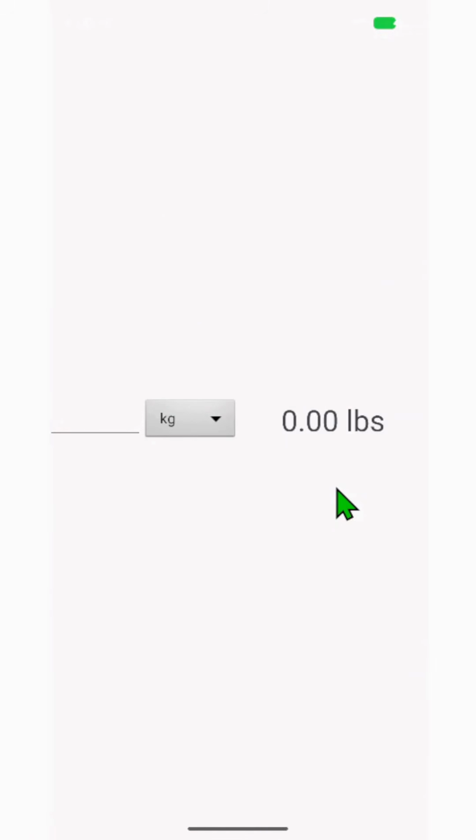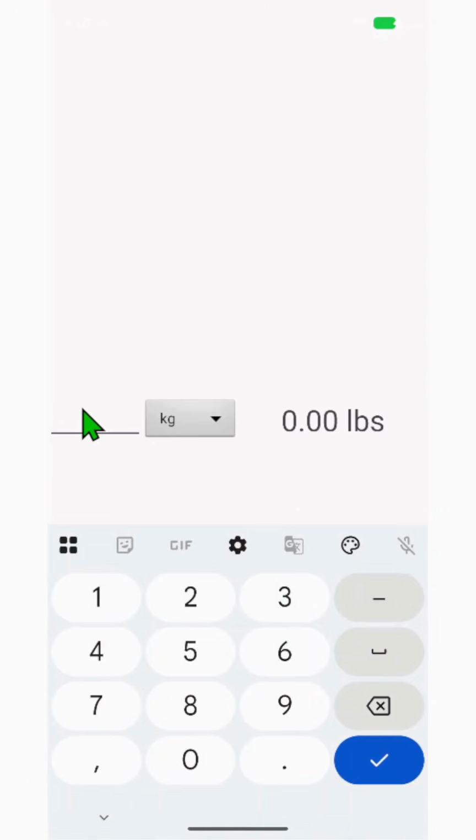Let's test it. Enter a number in the text field. The result updates immediately. Change the unit in the dropdown, the result updates again. The app is working exactly as intended, converting between kilograms and pounds in real time.